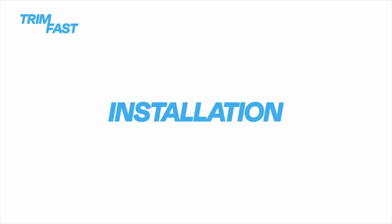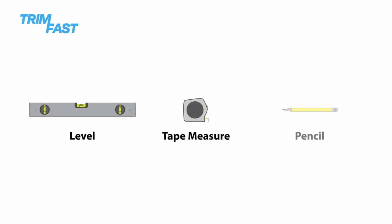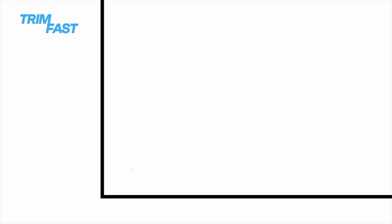Now that we know the spacing for our frames, we can begin the installation process. You will need a level, tape measure, and a pencil for this. The first thing we will need to do is mark our starting point. From the lower left corner of the wall, make a light pencil mark at the point where your vertical and horizontal measurements from the previous step converge. For our wall, that would be 9 inches from the left edge of the wall and 8 inches from the floor.